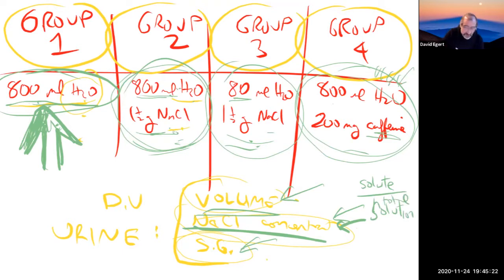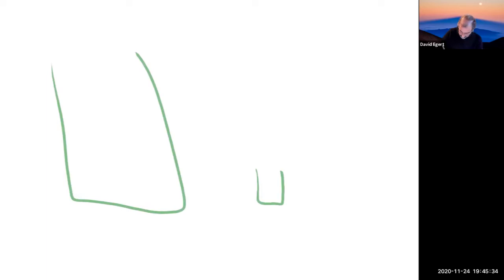So if you have a large volume, again, if I have the same amount of salt in a large volume or a small volume, I can have the exact same amount of salt, but have a much higher concentration here, right? So the larger volume you have, probably the less concentrated things are going to be, just because whatever you've got is in a larger volume.